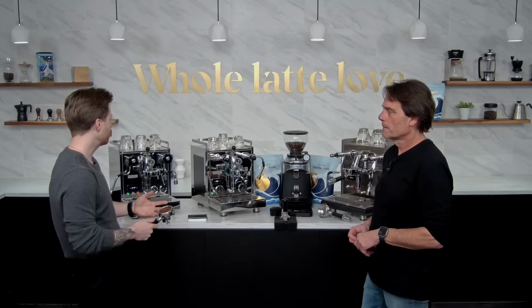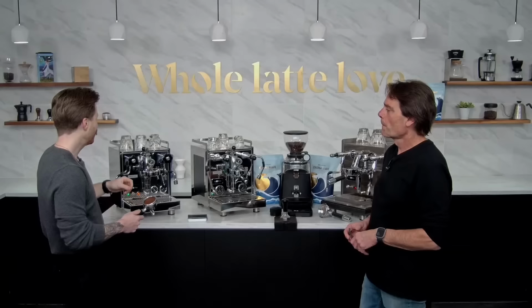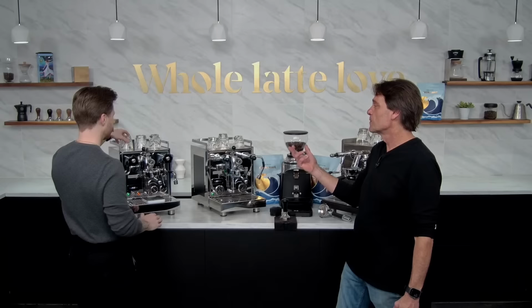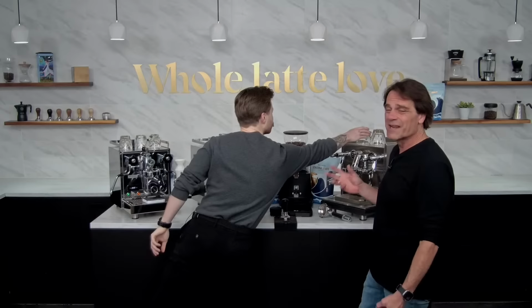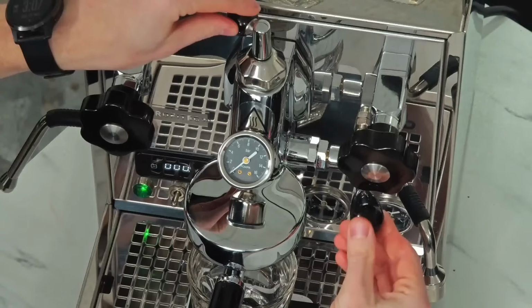And yeah, we can actually go ahead and use our flow control even on this. I might start at a good stop. Okay. Give a little bit of a pre-infusion, increase that texture, and then go into our extraction. But just so you know, if you don't want to use it, if you get flow control on the machine, you could just use the machine as normal with the flow control open about 1 1/4 turns from fully closed. No flow is where it's going to operate as it normally would, as if the flow control wasn't there. But the flow control just gets you a lot of extra control. It can save you if your grind's not right, but you can also do a lot of things, like Zach just mentioned, to improve the flavor of a shot.